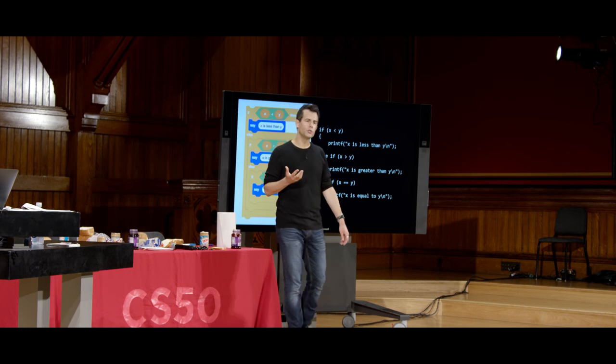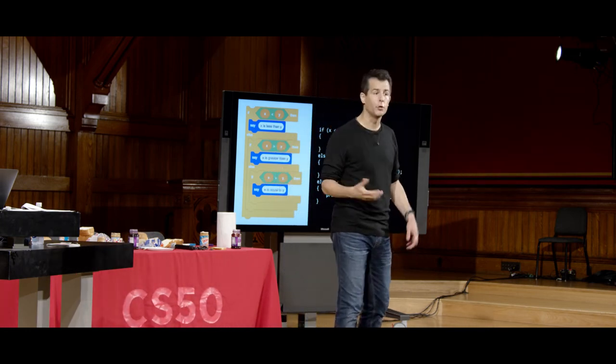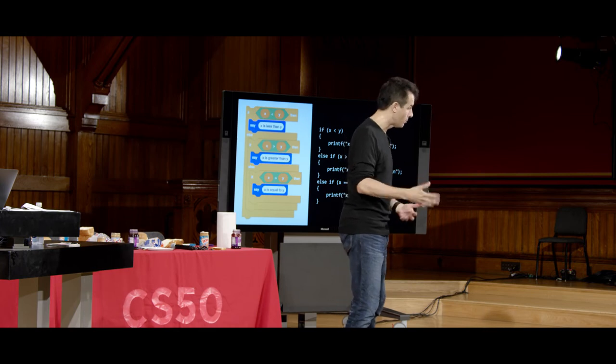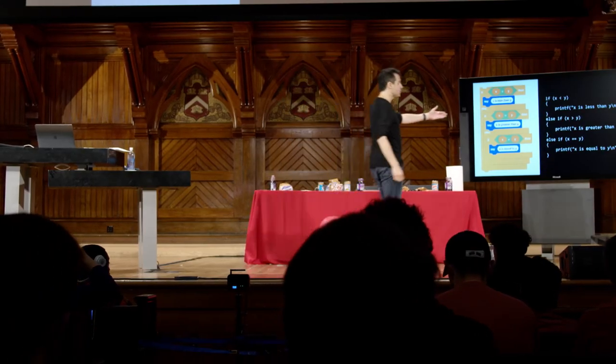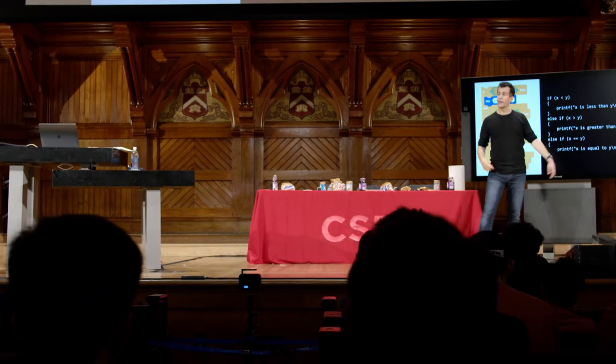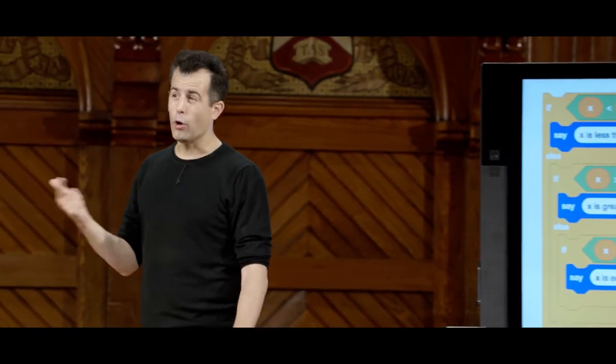What could I do to give myself a slight optimization, improve the code just a little bit, just to save myself a little bit of time writing it, and maybe even the computer a little time running it? Yeah? You don't need the last condition? Yeah, I don't need the last condition, because if we all agree logically that either x is less than y, or greater than y, or maybe equal to y, well, if there's only a third and final case, that can just be my so-called else. Just make that be the so-called default case.